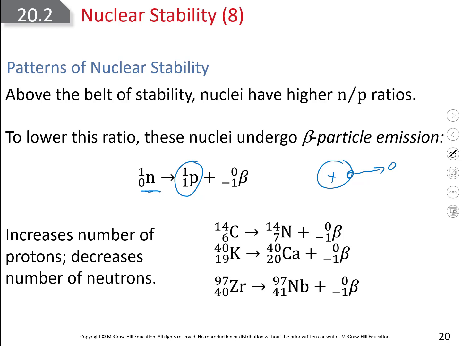If it turns a neutron into a proton, then that shifts that ratio of neutrons to protons. It also shifts the identity of the element to one element to the right. So on the periodic table, just go one element to the right, or one atomic number over, and that's your new element. So for example, carbon 14, what do we use carbon 14 for?